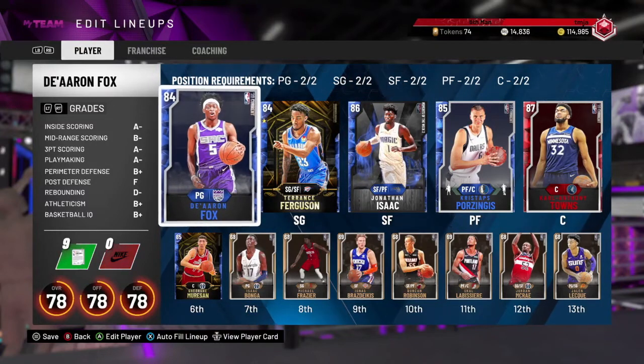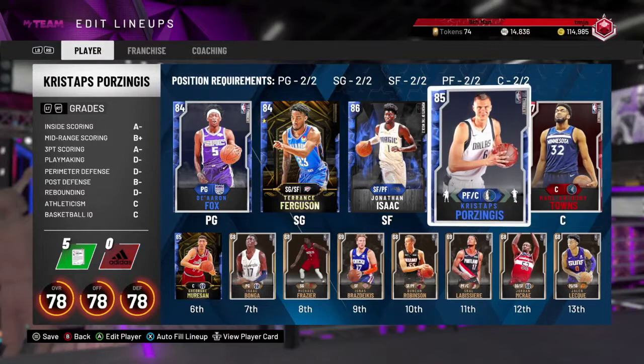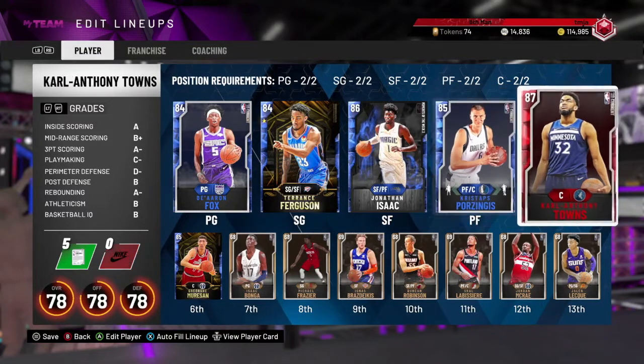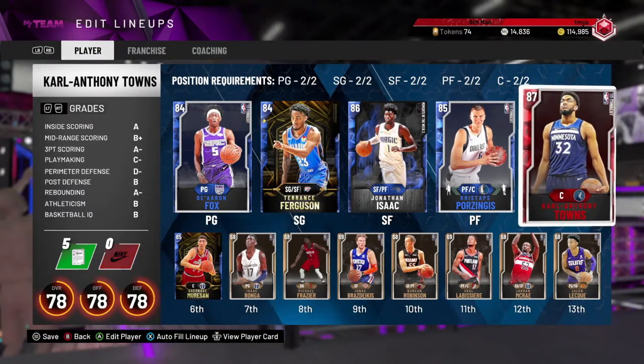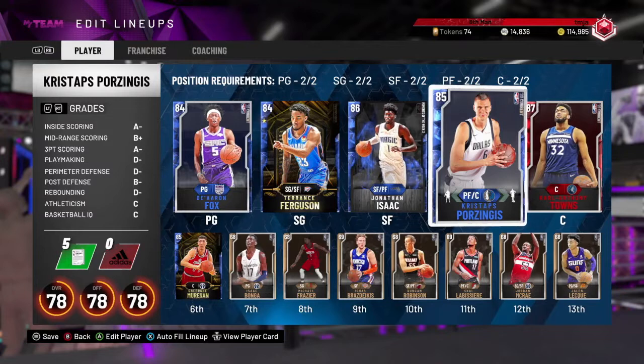I know their releases very well, and I used Karl Anthony Towns and Kristaps Porzingis because they can both shoot pretty well. I love Karl Anthony Towns' release. I can time it very well. I got to know Kristaps' release a lot better after using him for a while.